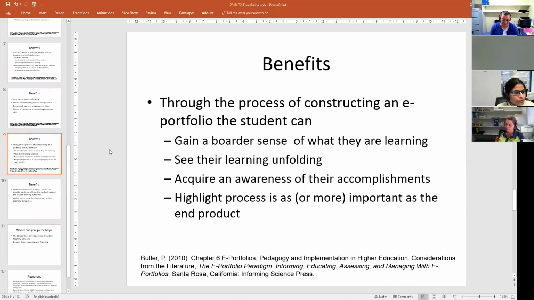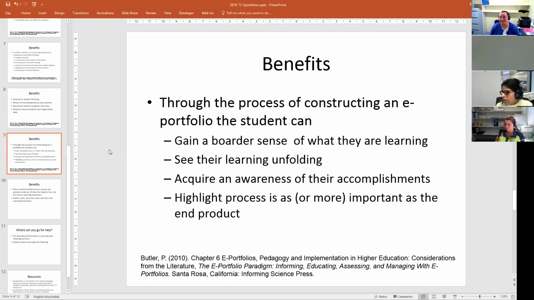So, okay, if at this point, say in year 1, and they look back in year 3 and say, oh gee, I've learnt so much over that time, they can see their own development over time. They can acquire an awareness of their own accomplishments. So if they're a student mentor, say, and they put that in their portfolio, well, what did they develop themselves in being a student mentor? You've got the leadership, you've got the communication, you've got all those other skills that you developed just purely as doing, taking the time out to volunteer and help others.